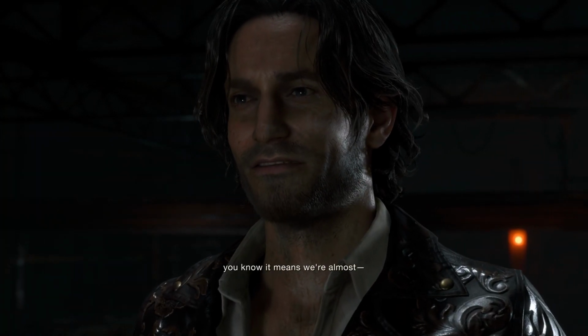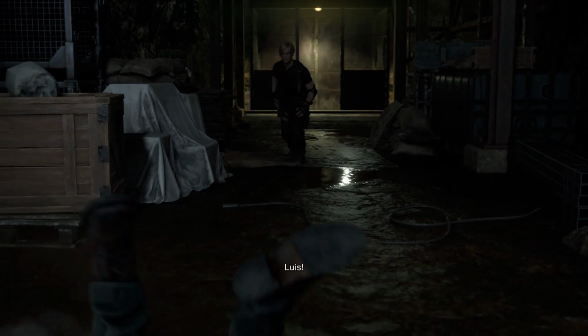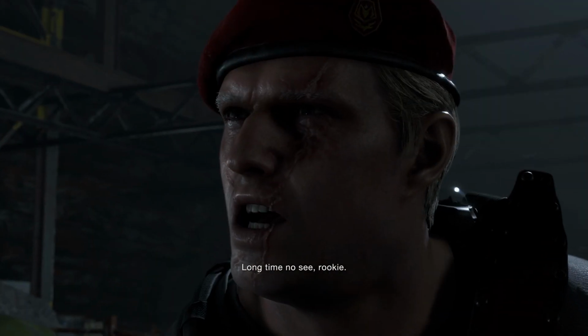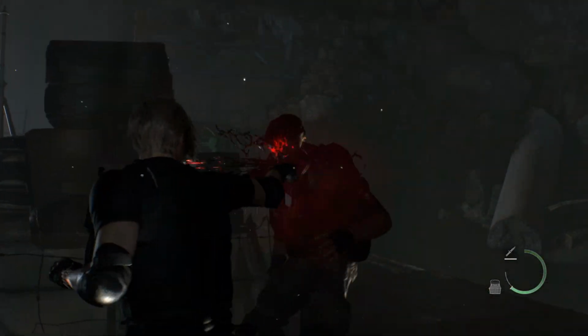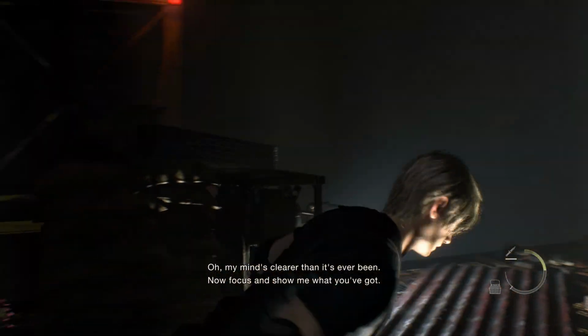But wait, there's more! Because Luis gets hit with a German suplex courtesy of Krauser, and now we've got ourselves a 1v1 knife fight. Stab! Stab in the face! Woohoo! Show me what you got! Stop jumping! Stab him!